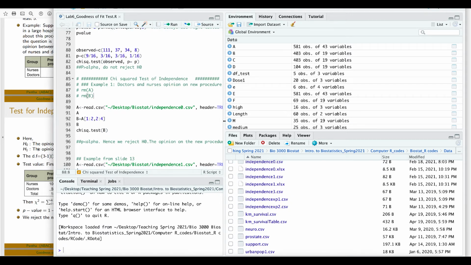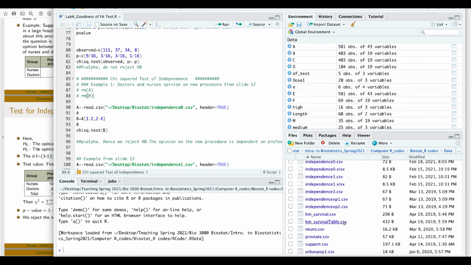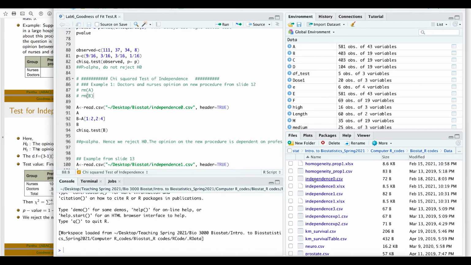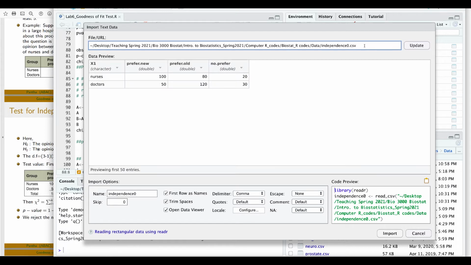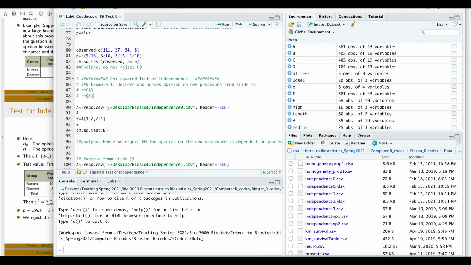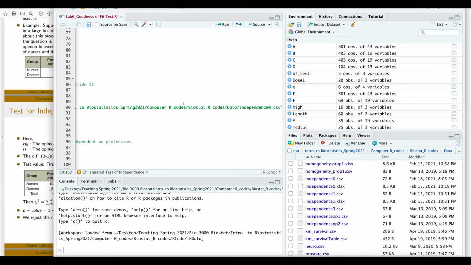I have shown you how to do that already. The name of the Excel CSV file was independence 0.csv. I click that and go to Import Dataset, select it, and then copy this with Control C, cancel, and instead of reading it that way, I paste it with Control V. Then header equals TRUE, because it will consider the first row as a header.